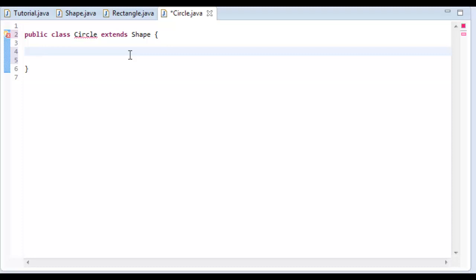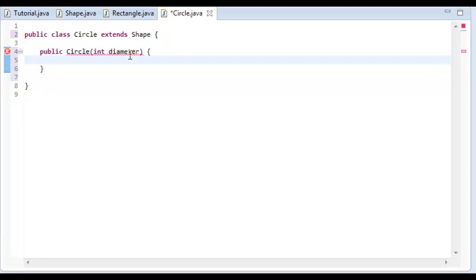So what I'm going to do now is public Circle, create our constructor, but I'm only going to take one parameter, and that's the diameter.